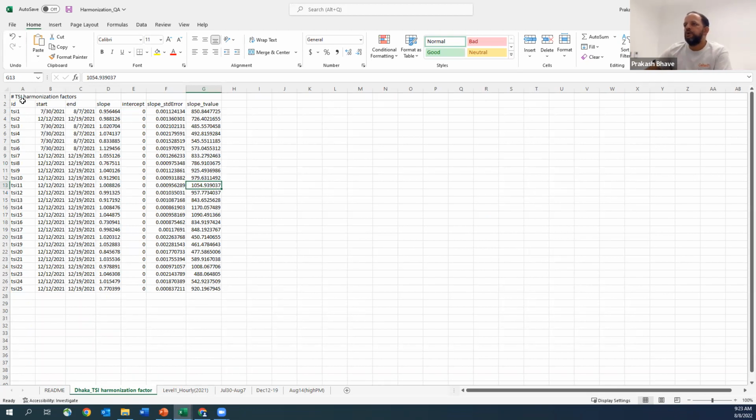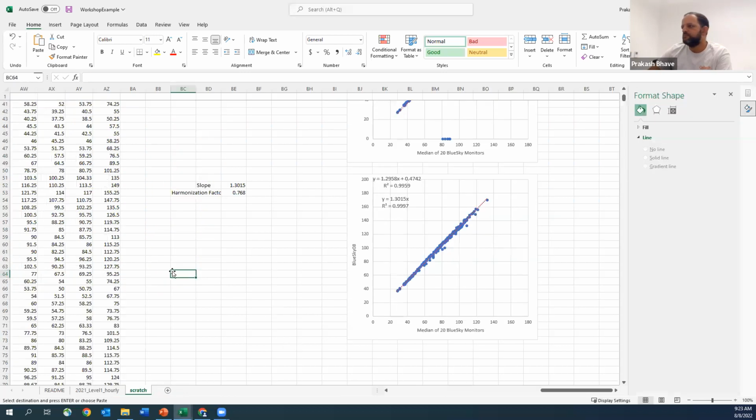What we ultimately want is a list of each of your devices, the start and end period of the co-location, and then what that harmonization factor would look like. So that number. This is what we want documented from each group.